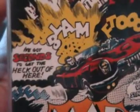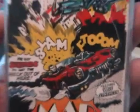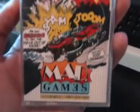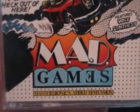and speech bubbles. "I've got seconds to get the heck out of here." Features voice synthesis and blam and fatum, or whatever the hell that says. And at the bottom we've got the MAD Games logo and Mastertronic's added dimension at the bottom there.